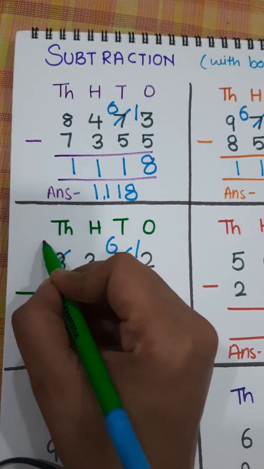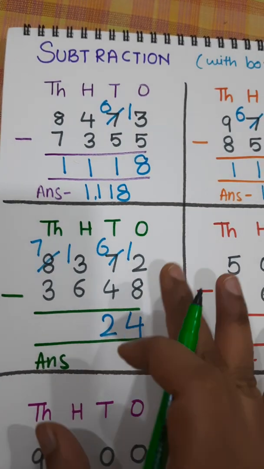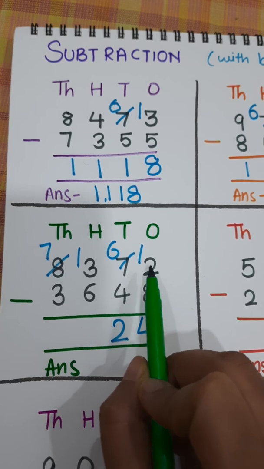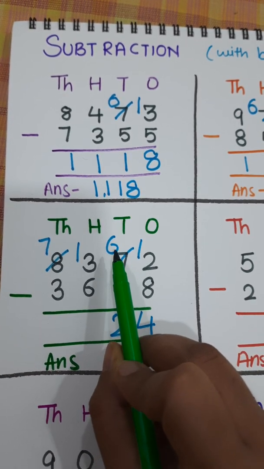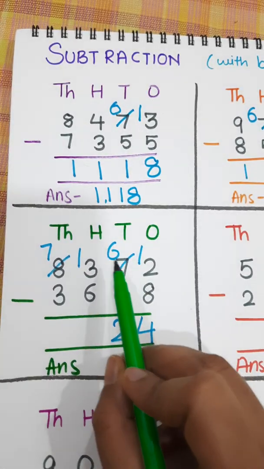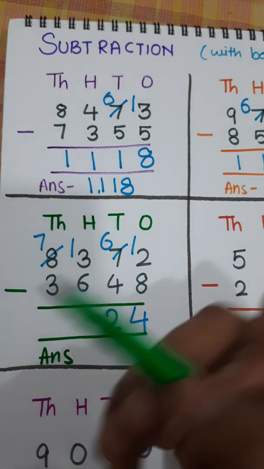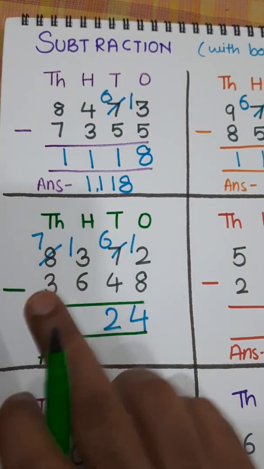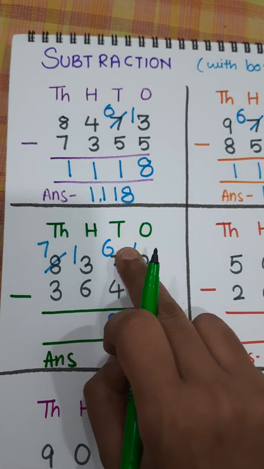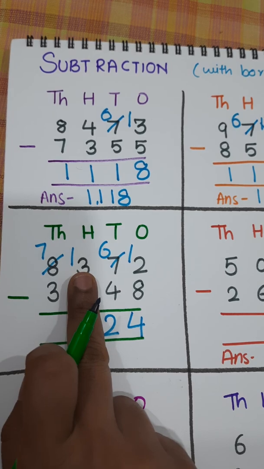So it will become 7 and it becomes 13. Did you guys just notice one thing? That when I borrowed from 7 and I subtracted, I did not see any other place's numbers. And this is the same thing you need to do. You don't have to bother about other places. Once your work is done over here, it is done. So subtract these two places, then jump on to another.